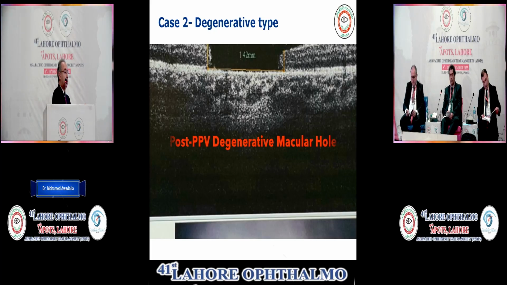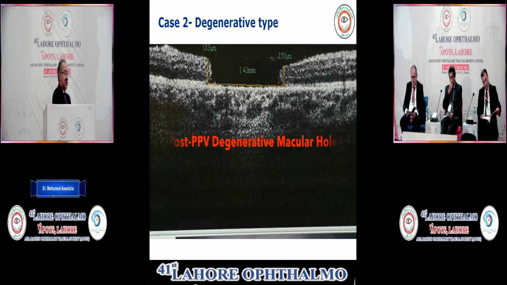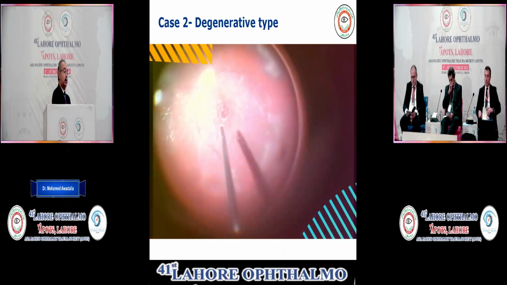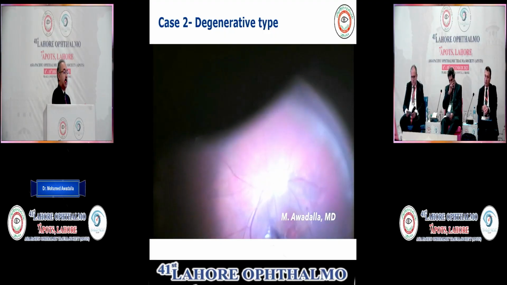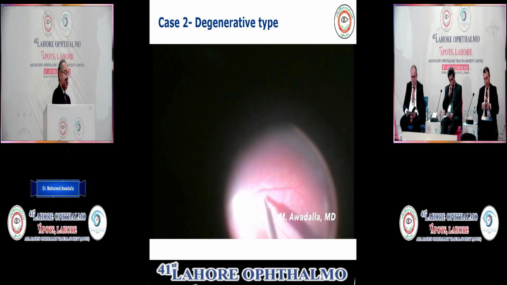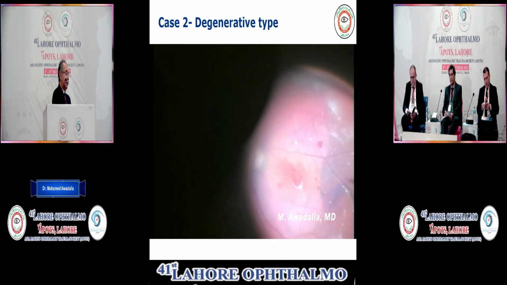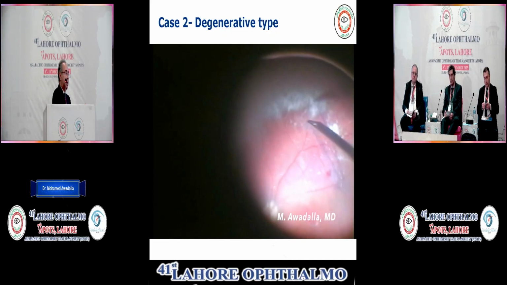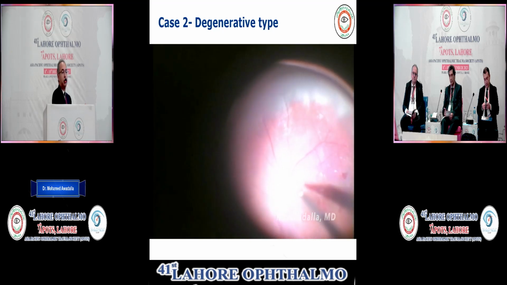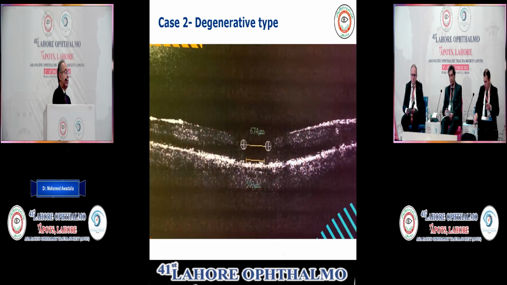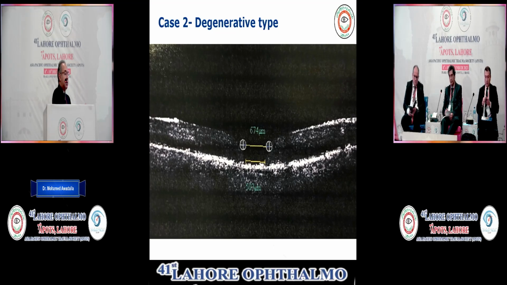It's 1.4 millimeters, as we can see here, and it is closed in a flat open position. So I had to take the patient again to the OR and do ILM peeling, trying to deal with such a large hole. I didn't do an inverted flap at that time, hoping to release the ILM. I mean, there is no traction, there is no epiretinal membrane, so it's just a degenerative type. It could be a cyst. The hole was getting smaller with relative improvement of the scotoma, but of course no improvement of vision.